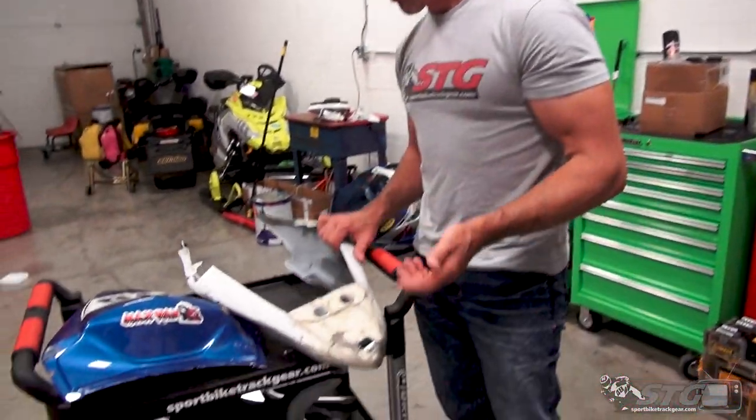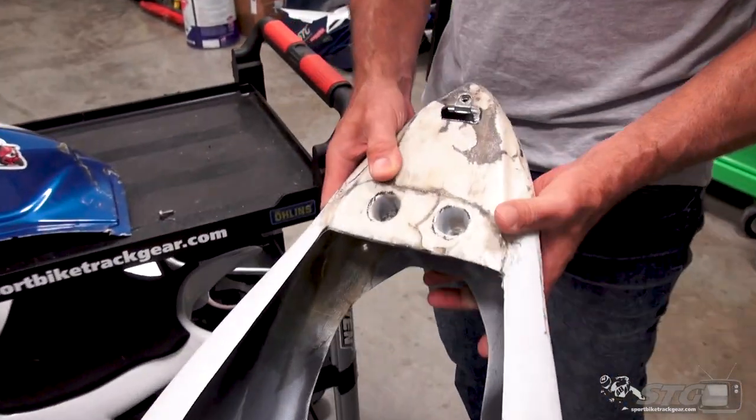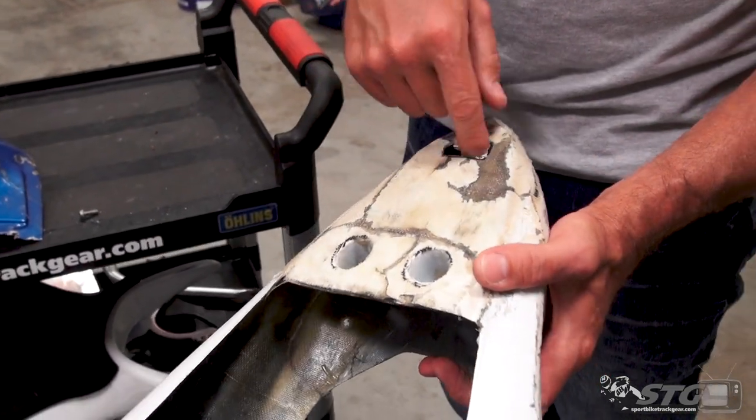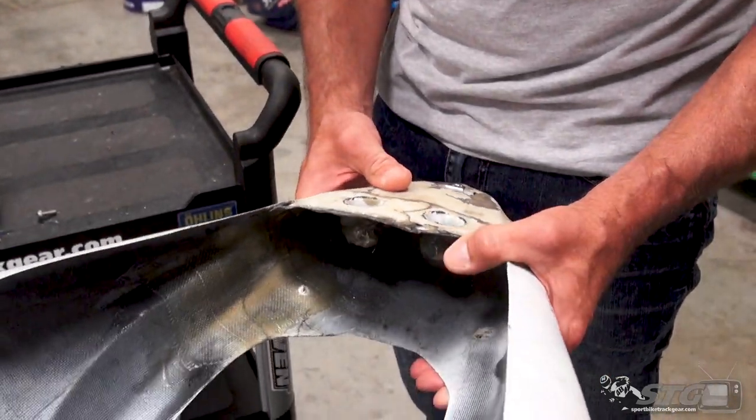The tail section, we showed you some of the repairs we made there. Okay, this piece was missing. This all through here was gone. I reglassed that, cut that out, put a new Dzus fastener in there.